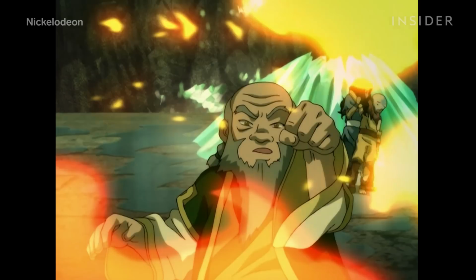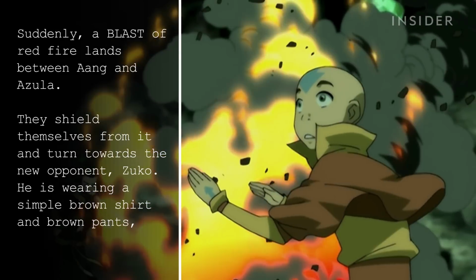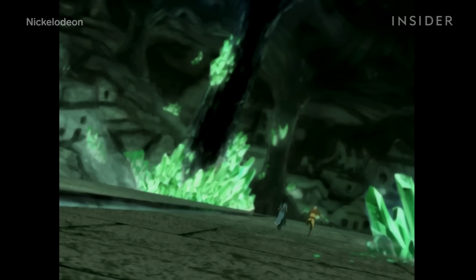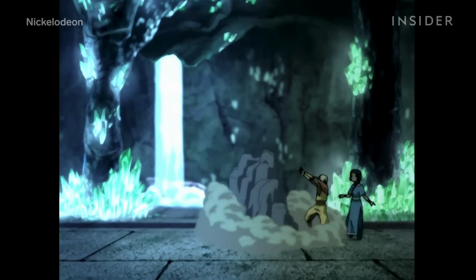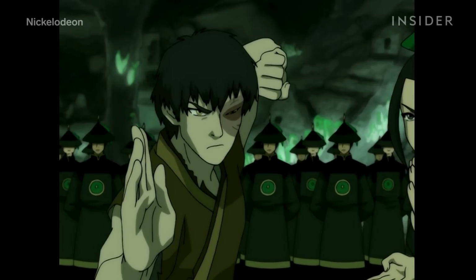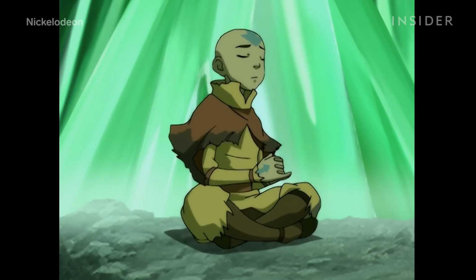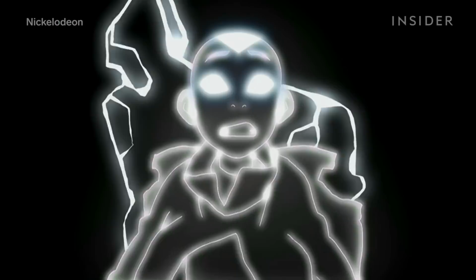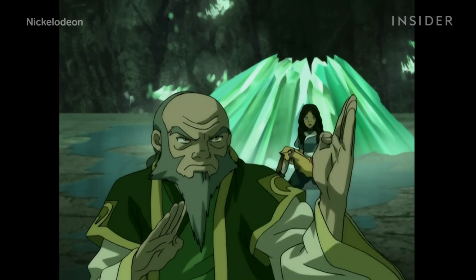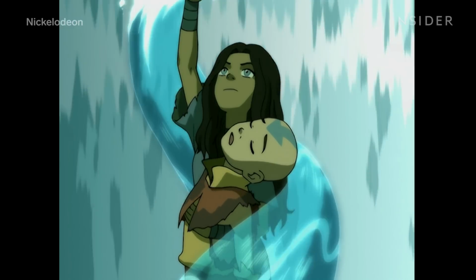It's a brilliant scene that uses screenwriting rules and tricks to create a perfect 5-minute sequence of storytelling. To quickly recap the scene, Azula and Zuko attack Aang and Katara in the crystal caves of the Earth Kingdom. The Dai Li show up to help Azula, so Aang decides he needs to enter the powerful Avatar state in order to win, but Azula strikes him down with a bolt of lightning. Uncle Iroh then jumps in and stalls Azula so that Katara can escape with the unconscious Aang.